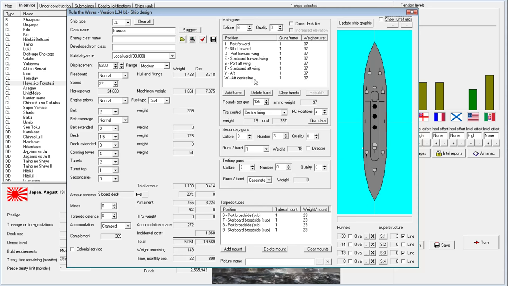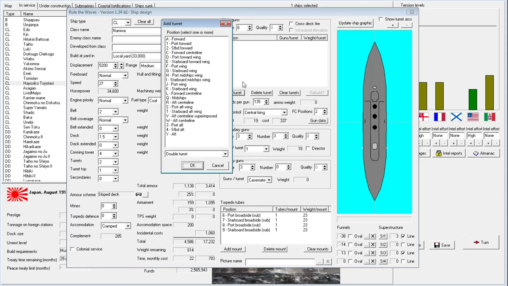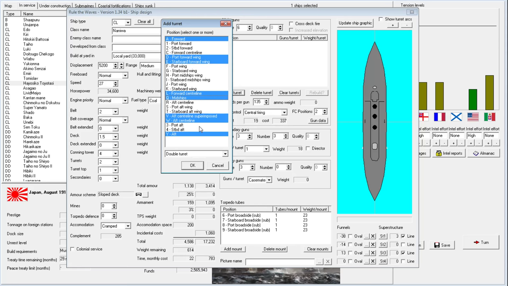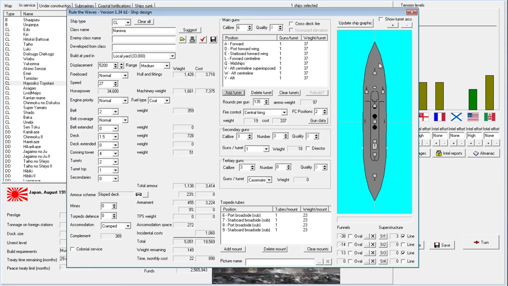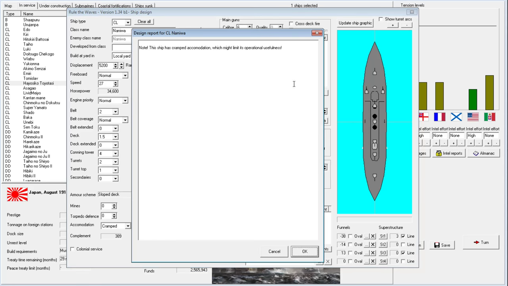What we can do is, I'm just imagining it now, forward, aft centerline, aft superimposed. I'll put the double turrets on the front still, but then we'll go to midship stuff. So forward centerline, midship. Single. How many do I have? 1, 2, 3, 4, 5, 6, 7, 8. This is too many. Let's get rid of the second aft line. What about this? So 1, 2, 3, 4, 5, 6, 7. Yeah. And this is doable.